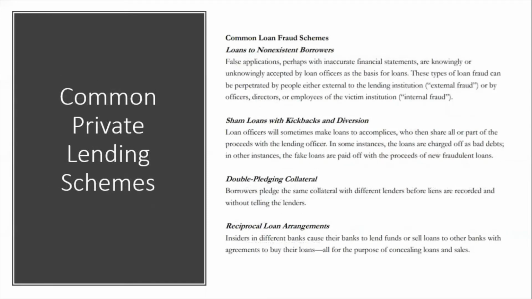The last one, reciprocal loan agreements. You can think of this as the related party robbing Peter to pay Paul. Oftentimes, if something goes into trouble in fraudulent fund one, what they'll do is fraudulent fund two will automatically buy the asset, carry it at the purchase price. It'll essentially bail out the first fund. The fund will look like it has sold the asset to another entity. Again, hard for investors to verify who that other entity was if they don't go through the documents or get a hold of the sale agreement. And that's one way these fraudsters are able to maintain inflated valuations using related party entities.